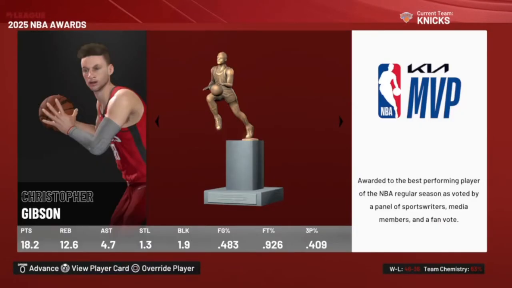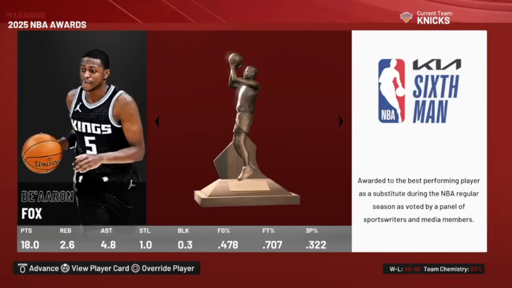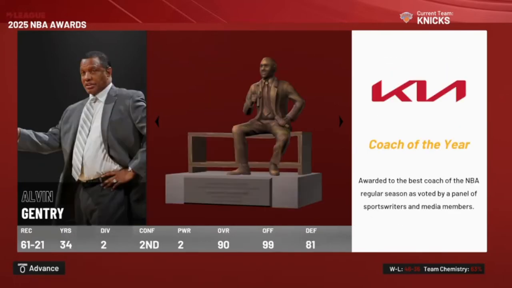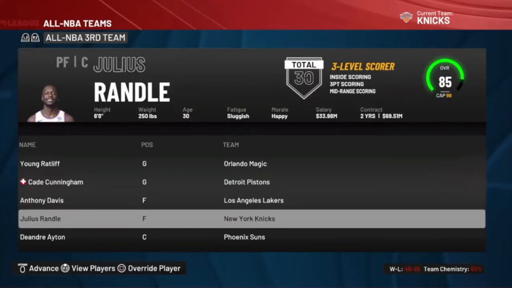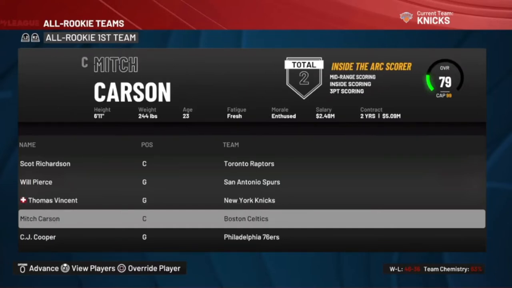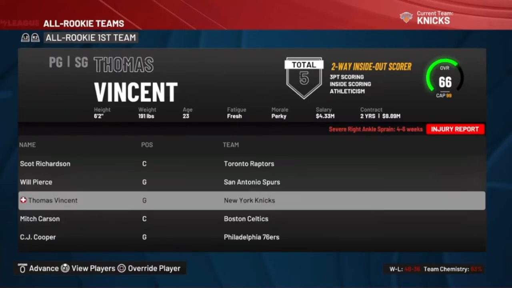Awards time. Christopher Gibson. I mean, 18, 12, and 5 is pretty good, but I don't think that's NBA MVP level, but whatever. Scott Richardson, De'Aaron Fox, all right. Giannis, boy again. And Alvin Gentry, cool, cool. Julius Randle slithering back into the third team, although he is starting to drop a little bit. That's too bad.